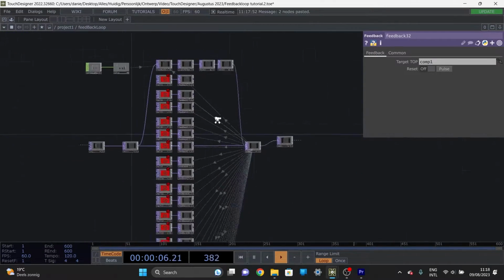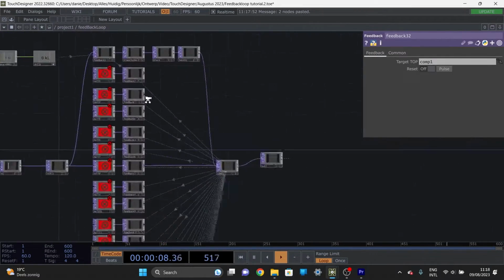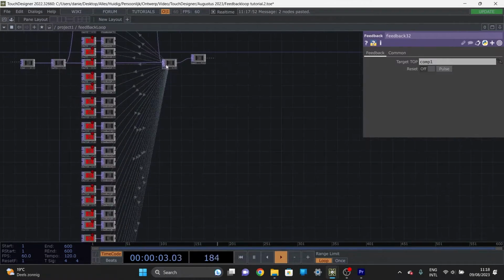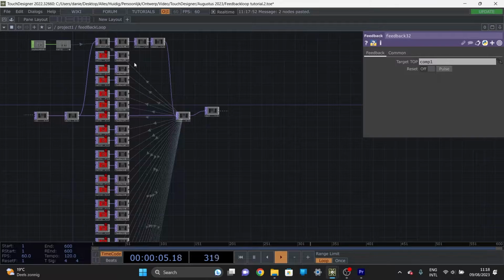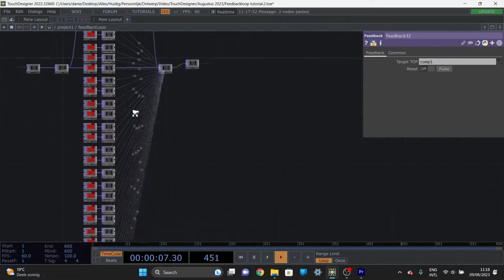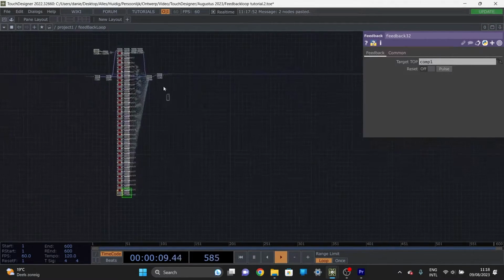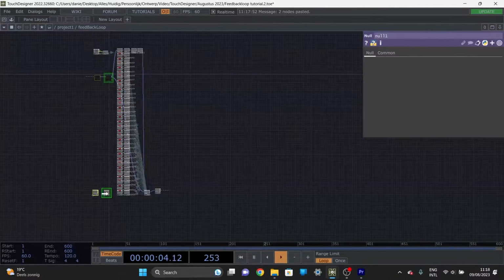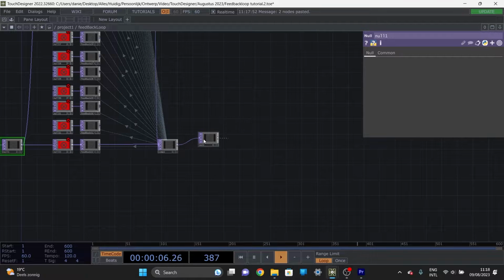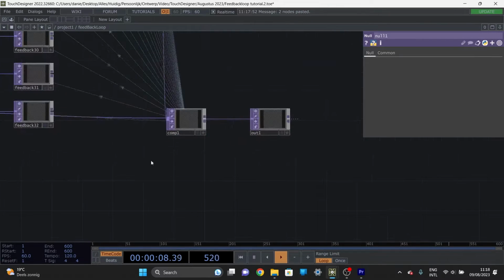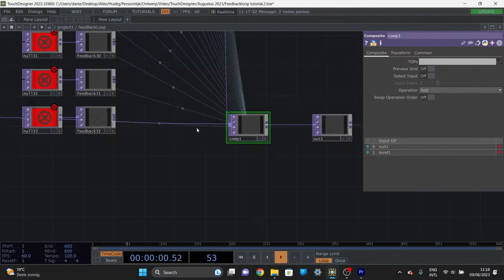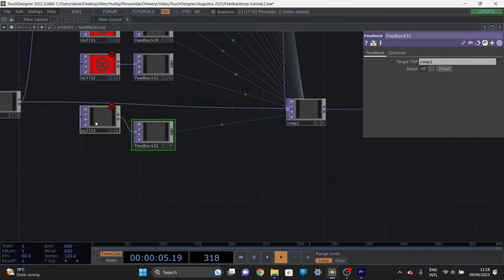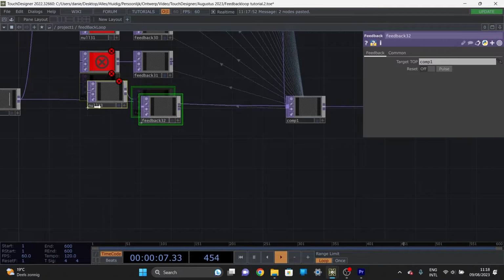All right, now we can hook it all up, and what we need to do is, all these arrows now point to all these feedback loops. What we need to do is we place these down here to make it a bit more tidy. The first one is correct. This composition needs to go into this feedback. Yes, that's correct.